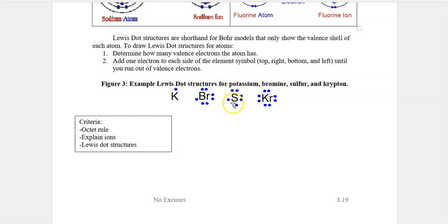Drawing them like this, as opposed to putting all of sulfur in 3 pairs, is going to make our lives easier later. Because basically what's going to happen is every electron that doesn't already have a pair is going to get a pair somehow. Because that would give it 8.